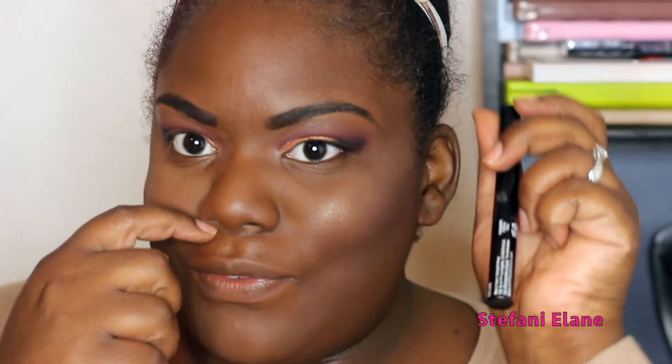Now I'm going to finish with my favorite liner — this is NYX, of course, I will always love you. I'm going to do a slight wing, nothing too dramatic, because my outer eye is already dramatic enough. I just want to give a little effect on my inner eye.